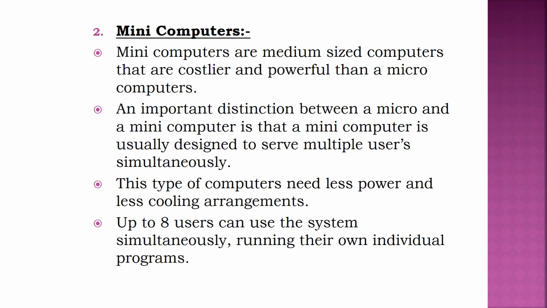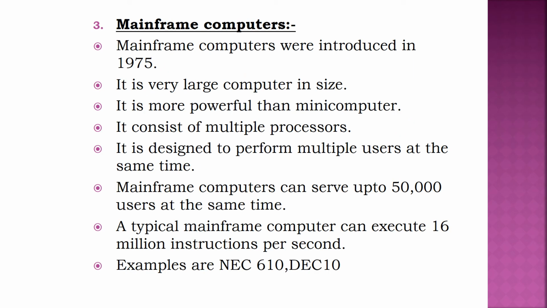Let us see the next computer, that is the mainframe computer. Mainframe computers were introduced in the year 1975. It is very large in size. It is more powerful than a microcomputer and consists of multiprocessors. It is designed to serve multiple users at the same time. A mainframe computer can serve up to 50,000 users at the same time.